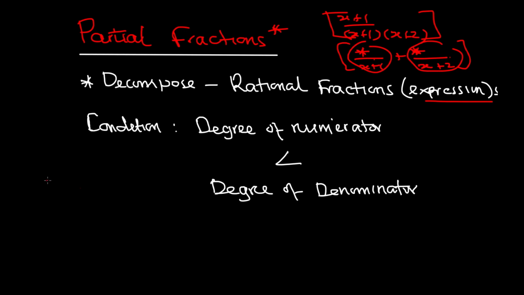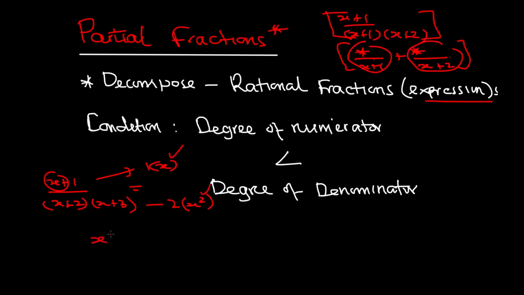So for example, I could have x + 1, okay, over (x + 2)(x + 3). Okay, so this is possible. Why? Because the degree here is 1, the degree here is 2. How do I get this? This is x, okay. If I expand this, I'll get x squared, right? So the degree here is 2, the degree there is 1. So this, we have the ability to put it into a partial fraction.